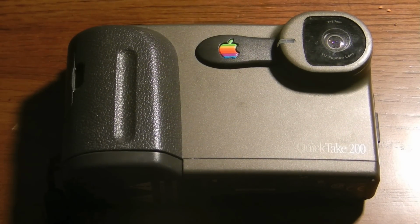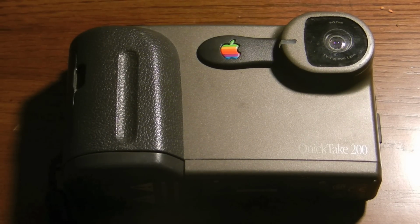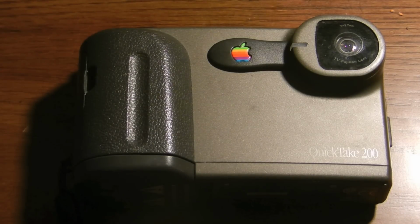So the series started off in 1992 with the QuickTake 100. And these cameras, compared to anything modern, would actually be about the picture quality of this first generation iPhone, which is actually my iPhone, or something a little bit higher than that. So the resolution of the pictures coming from this camera is 640 by 480, which is lower than this. So just to let you know, the camera is terrible on the first generation iPhone. It is a very low-end camera.